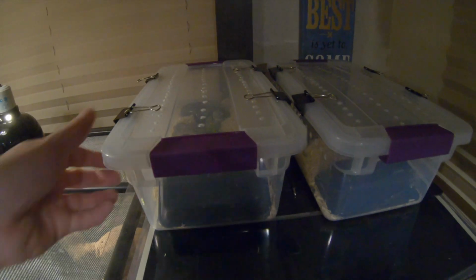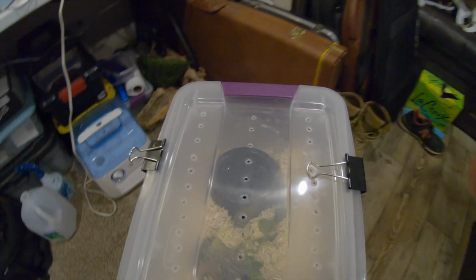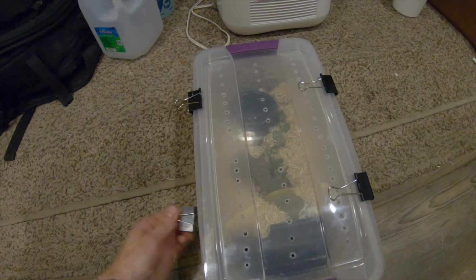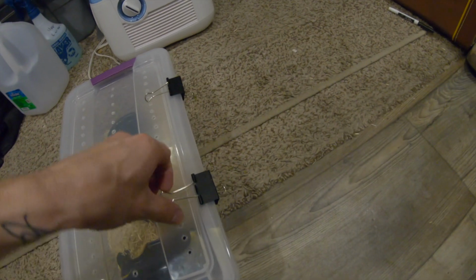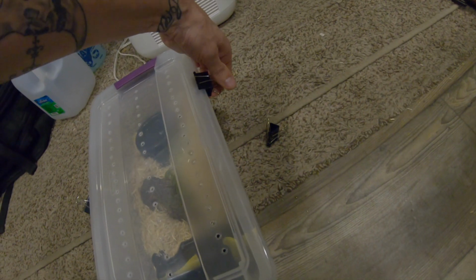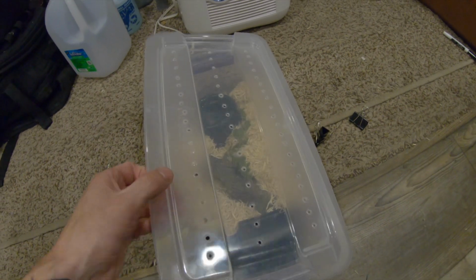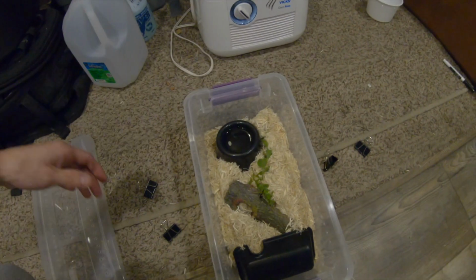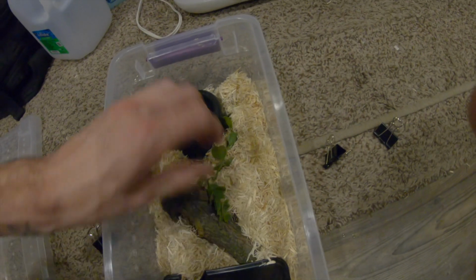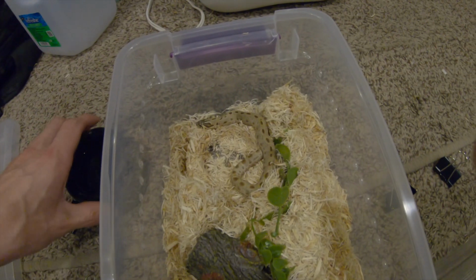These are Hognose snakes. This is the bigger of the two. This is a species I want to breed because I think they're really cool, and they're small, and they're just really neat. They're rear-fanged venomous, but they have a really mild venom, and they have to chew on you to get it in. It's not like a pit viper or a cobra or something where they have basically needles that they inject into you. Where is she? Oh, there she is. These gotta chew on you for a while.